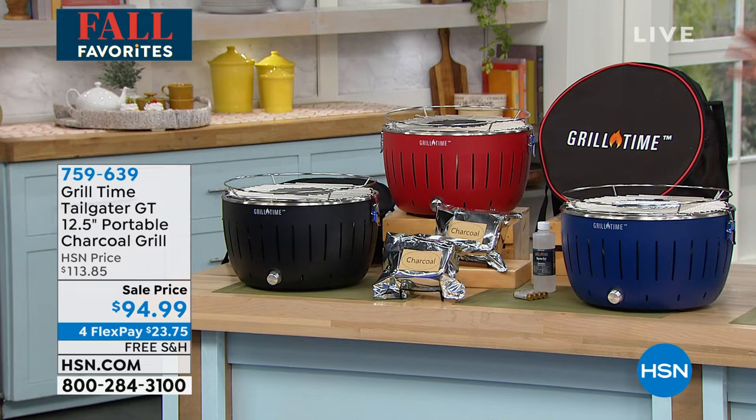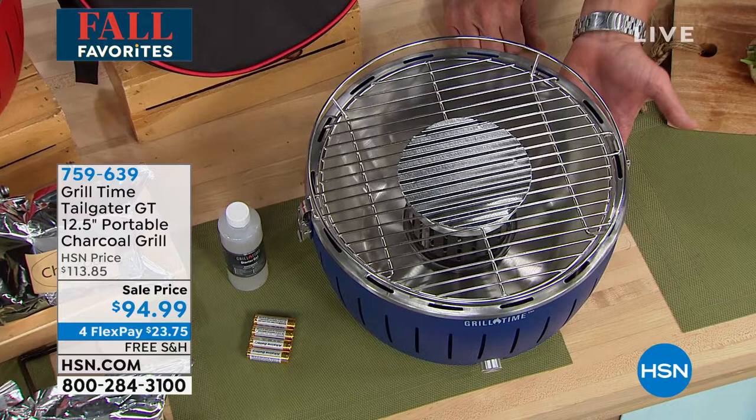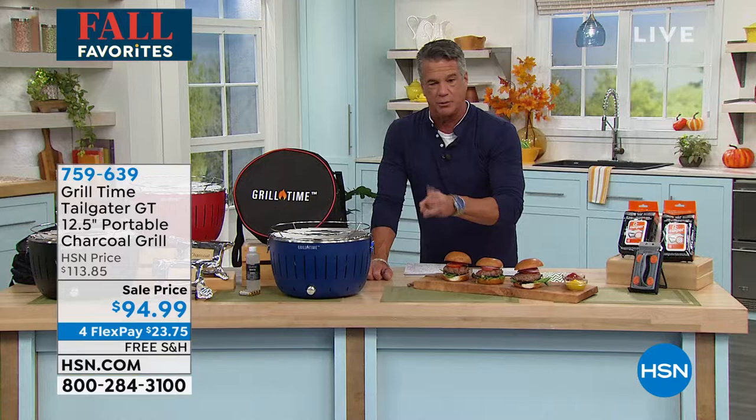I had a gas grill for years, but it's not the same — I want charcoal. This is charcoal flavor all the time, anywhere, any place you want it. It has a built-in ignition switch underneath, and you take a little of the gel — we're going to give you that too — put a little on it, turn the button in the front, and it creates a fan which sucks up through the coals. You'll be ready to cook in three to four minutes versus regular charcoal that takes 20–25 minutes.